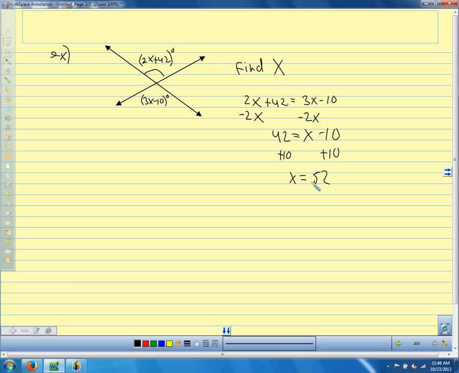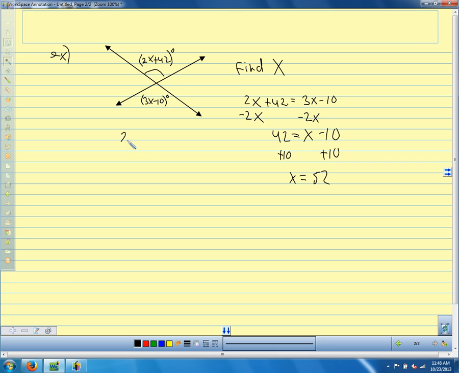All right. And so we found x. How can we check if we got the right answer? Plug it into each of these, and when I plug it into each of those, what should I get? If I plug it in here and I plug it in here, how should those two compare? They should be the same. So I could check my work if I wanted to.